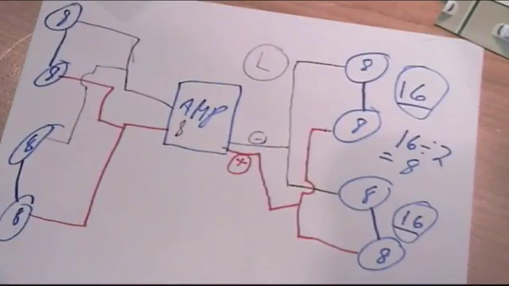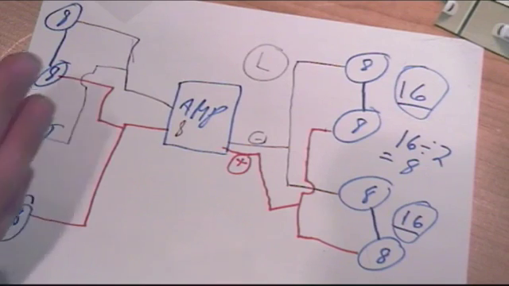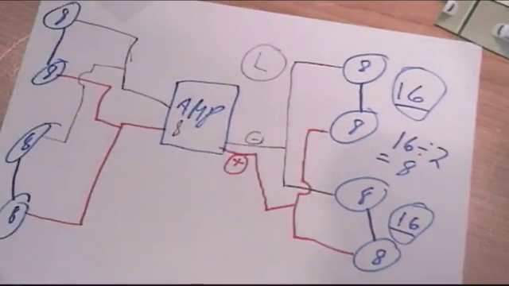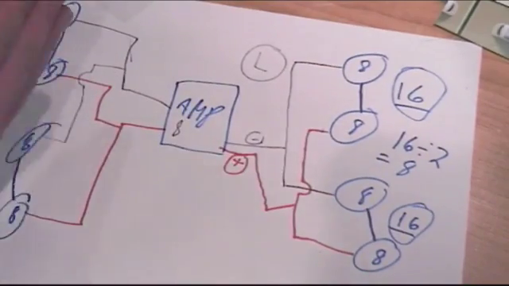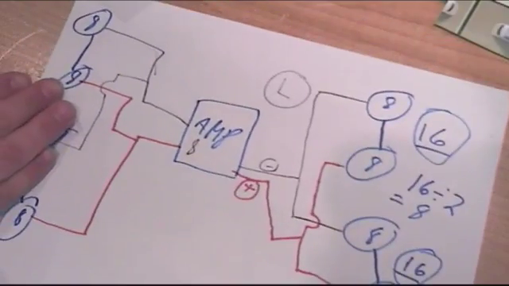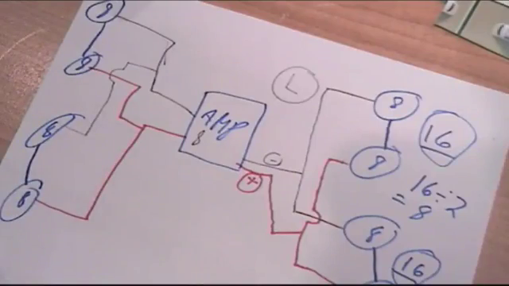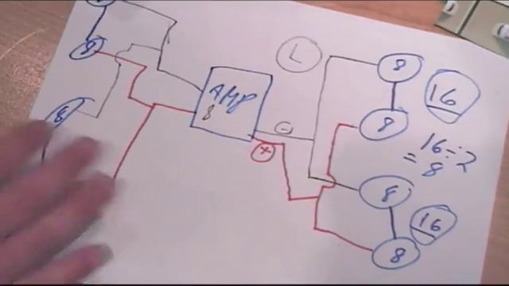Now you can hook up 8 speakers to your 8 ohm system. So you got on the right, I know it should be reversed, this should be left, should be right the way you're looking at it. Your right channel can have 4 speakers which are correctly matched for impedance, and your left can have 4 speakers correctly matched with impedance.